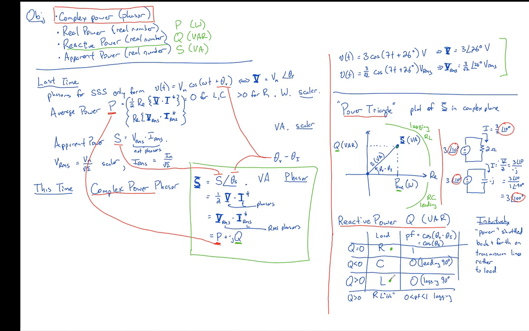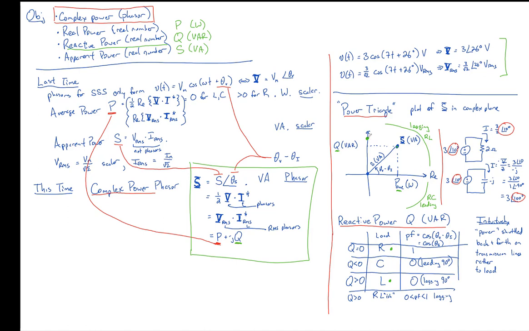So during part of the cycle, your transmission lines are delivering real energy to your motor and to your inductor. And during the second half, the inductor is delivering energy back to the power lines, back to your generator. The average is going to be zero work. Your power factor will be zero. The real part of your S phasor will look something like this for a purely inductive load.